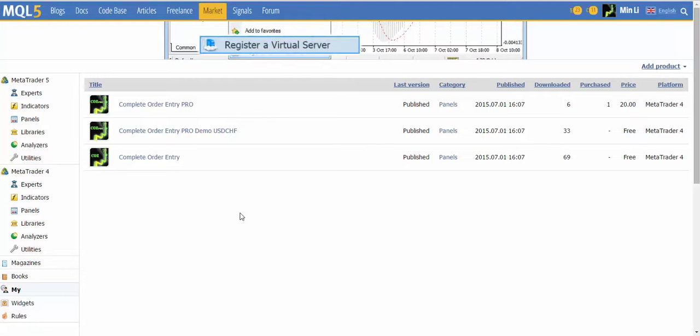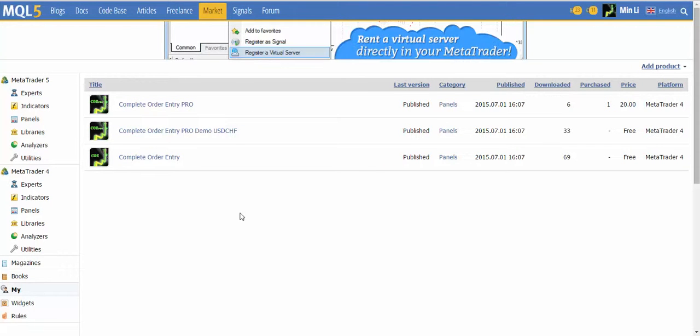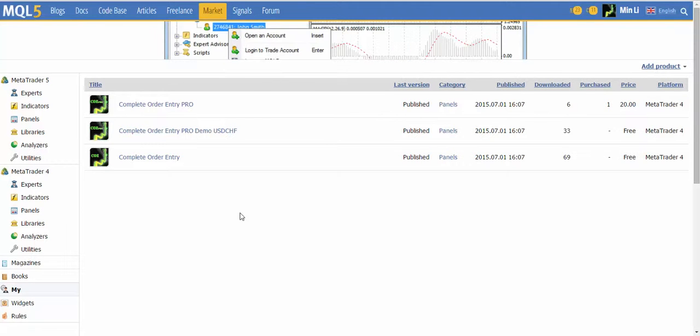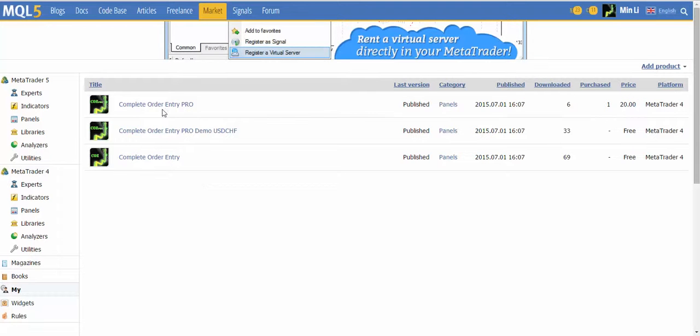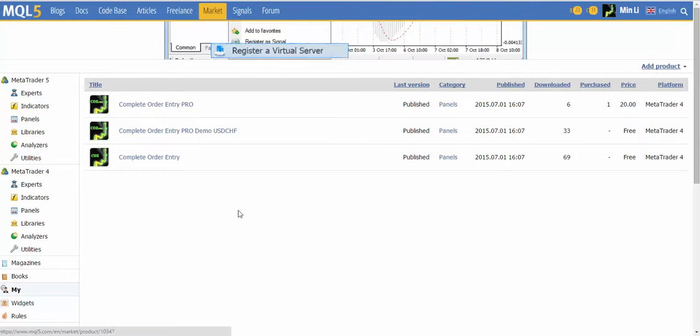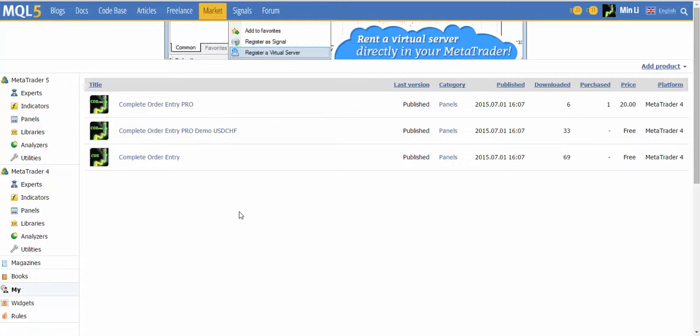And lately, I got the same question directed to me again and again. So I'm thinking I'm just going to answer it here. The question is, if I have multiple MT4 installed on my computer, then how can I possibly download a specific product from the MQL5 market onto the designated MT4?